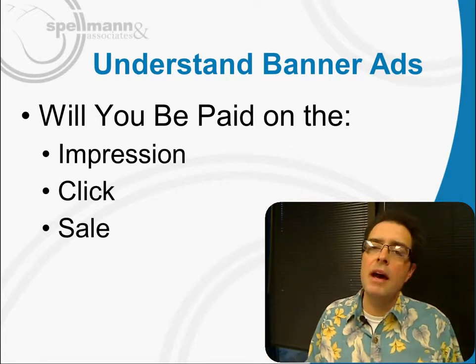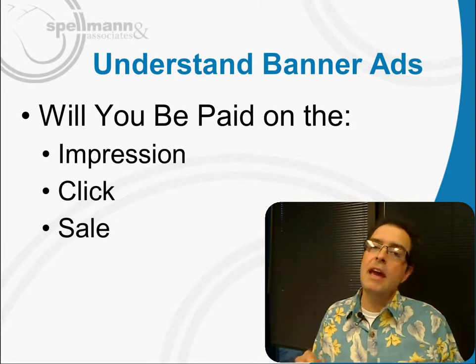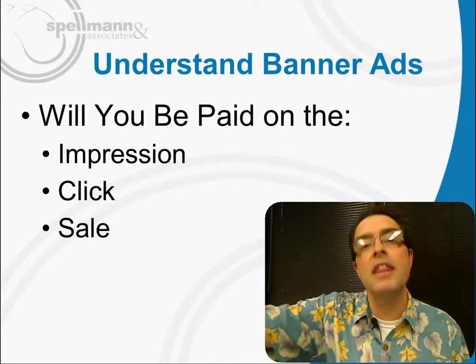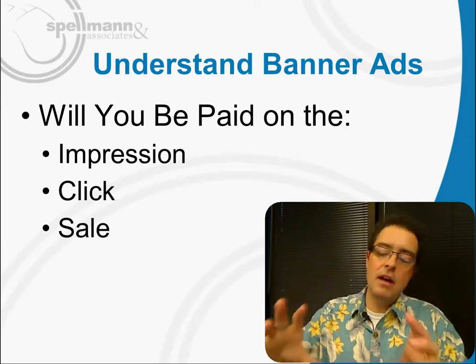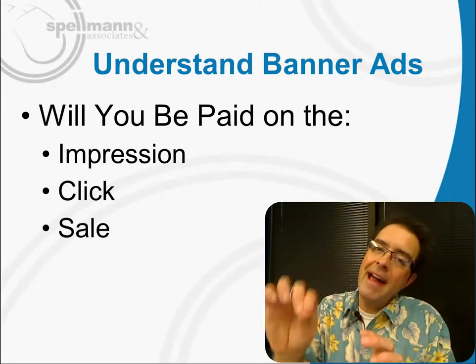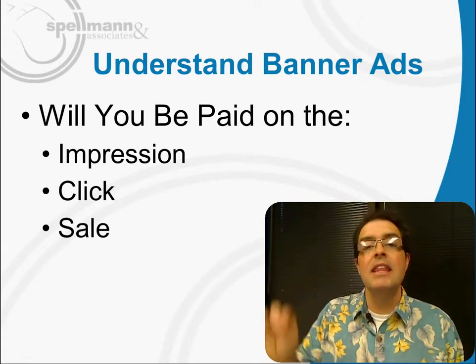The second way, you can make more money, and it's called pay per click. In other words, the advertiser only pays you if someone actually clicks on their ad and goes to their website. So if you have this dog site, and maybe they sell books about dogs, and someone clicks on their ad going to their page talking about books about dogs, then they will pay you for that click.